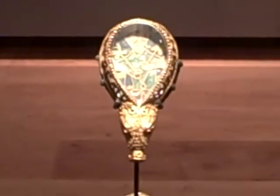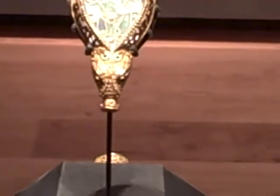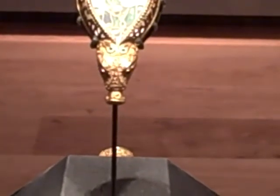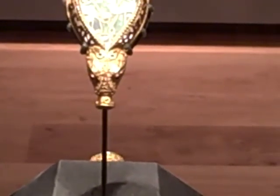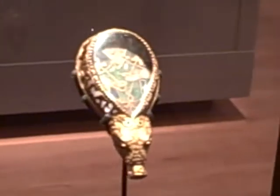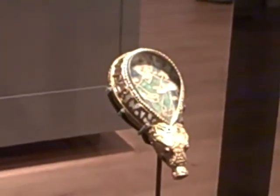this is called the Alfred jewel, and it says it's probably the most famous single archaeological object in England, composed of a piece of cloisonné enamel depicting a human figure and thought to be the representation of the sense of sight. Around the outside is an inscription which reads, "Alfred ordered me to be made." So it's thought that this jewel was actually made for King Alfred the Great, who was one of our English Anglo-Saxon kings. It's an absolutely beautiful, beautiful thing.